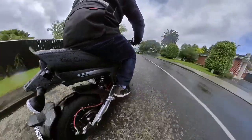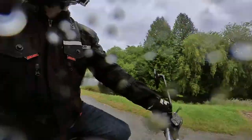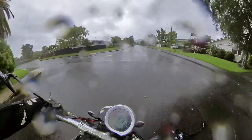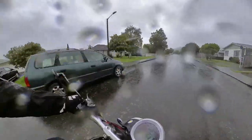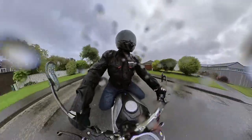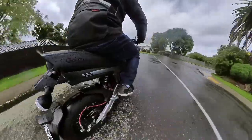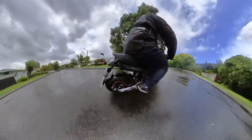It is a cool wee electric scooter, and if you only need to do 50 kilometres per hour, then it would be a cheap form of transport with no fuel costs. Even more so if you can manage to charge it up off mum and dad's power bill, you're off to a winner. If you're comparing it to conventional scooters, then it's in the upper end of the price bracket, but it's also one of the only fully electric options on the market, and in a world where burning dinosaurs is quickly going out of fashion, the price tag may be well justified.